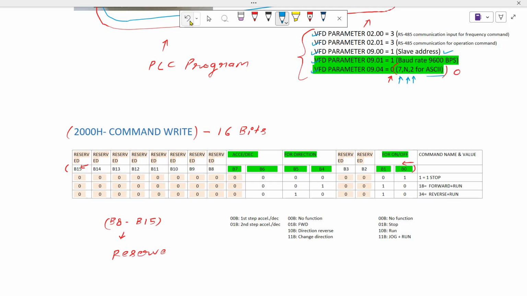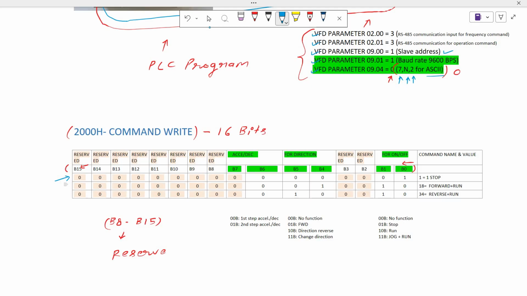Now suppose you want this VFD to run in forward direction. Before run, I will explain stop. If you want to stop this VFD, then we will use these 16 bits.